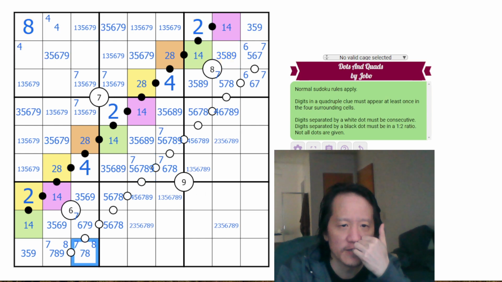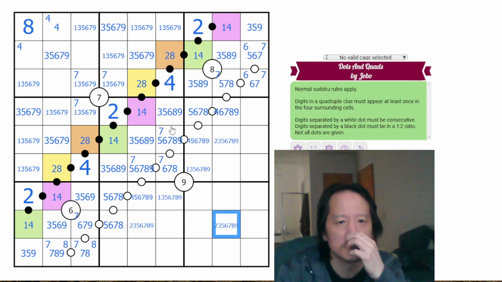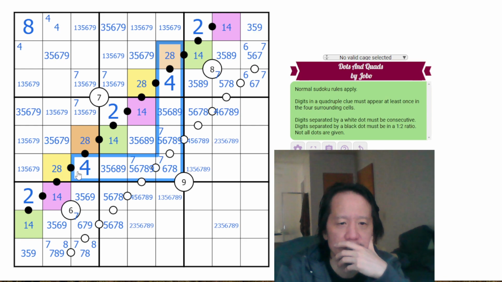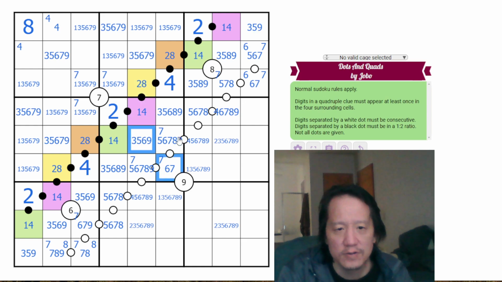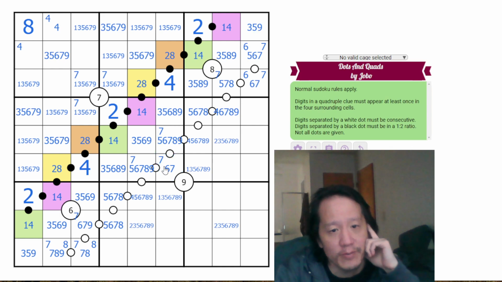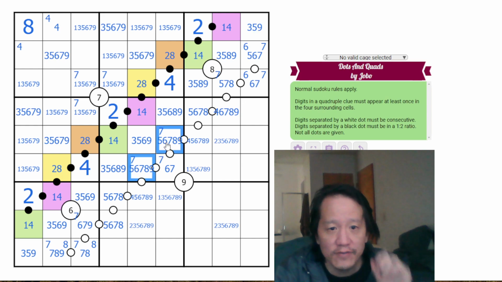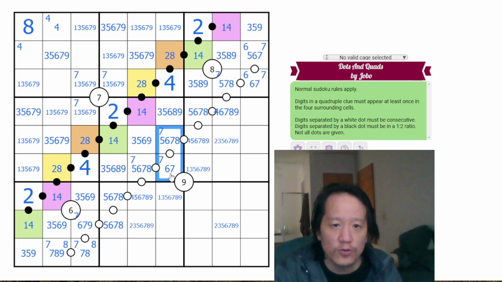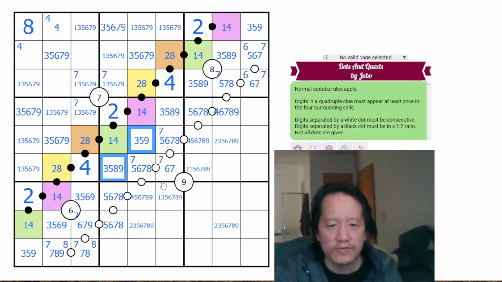Oh, right. I think I remember kind of where. So, orange and yellow can't be here and can't be here. So this cannot be 8 either. So now we know this can't be 8. Since this can't be 8, it cannot have a 9 adjacent to it. Therefore, we know 6 and 7 both have to be here. 8 can be either of these. We don't know which. So no 6 and no 7.